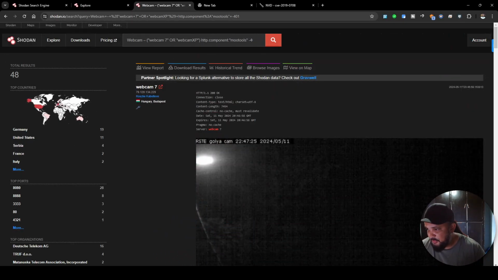All right, so I want to show you something else now. Let me see, RDP, remote desktop. We all know that it's not a good idea to have remote desktop sessions exposed to the internet. So let me show you a filter you could use really quickly to see which remote desktop ports are exposed to the internet.